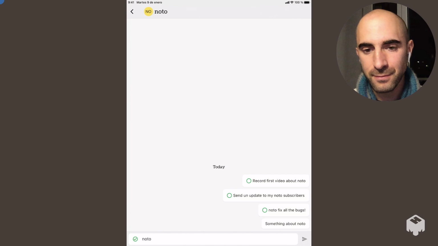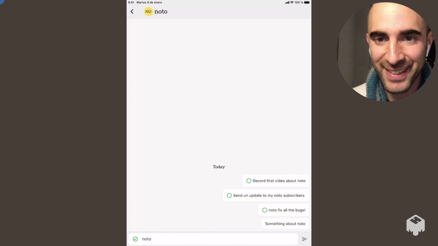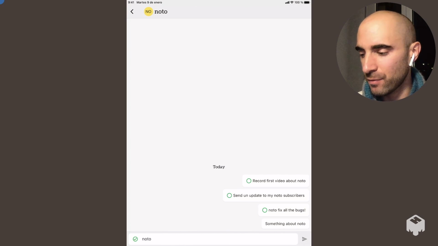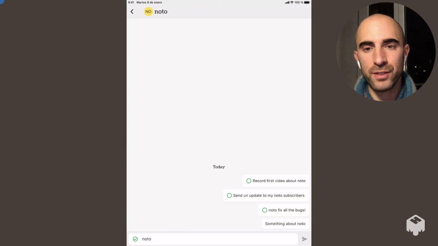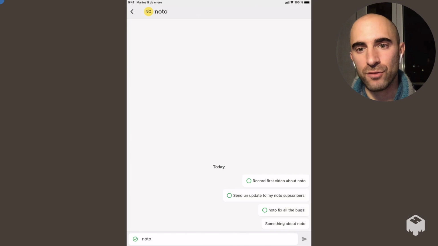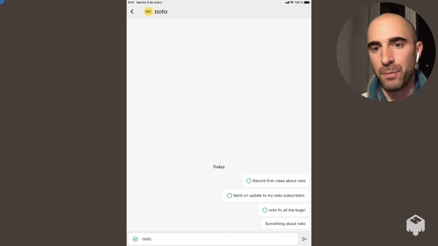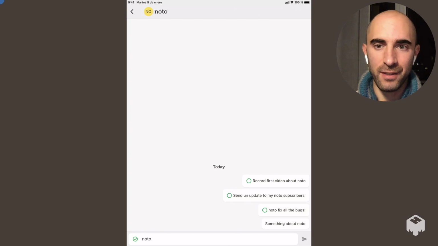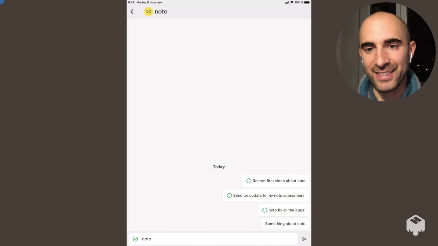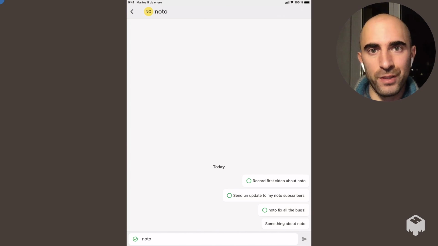So, quite simple. It's nothing new, nothing that would surprise you. But when you start using it, you come up with creative ways to do it. For example, I use this for my shopping list. I have a keyword, which is compra, so a shopping list in Spanish. And when I think of something, maybe I'm in the kitchen, I realize that I ran out of milk. I open Noto and I just write compra leche, so buy milk, and it will be automatically in my shopping list. Sending messages to myself, and Noto is organizing things directly. Very simple, but Noto is delivering on the promise. You are sending messages to yourself almost, and Noto is classifying them for you automatically.